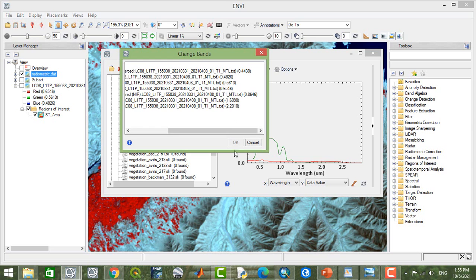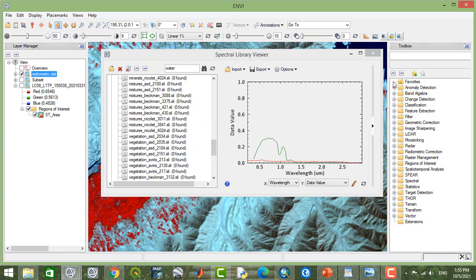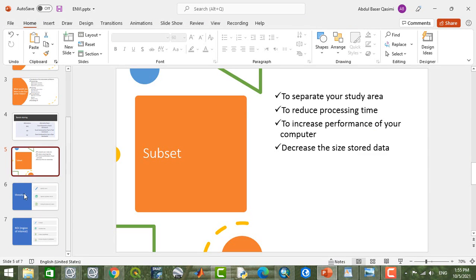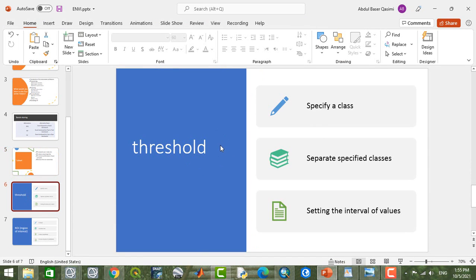So if I check the SWIR reflectance for water, or SWIR2, I can see the threshold for water, to separate the water covered area from my study area, to be removed from my study area, or for specifying as a specific class of my study area. It's important. So what's a threshold for? What's its application?